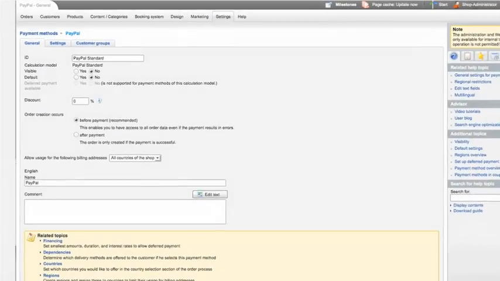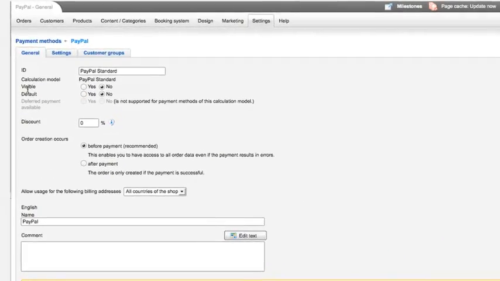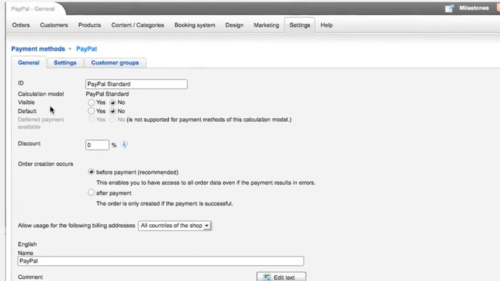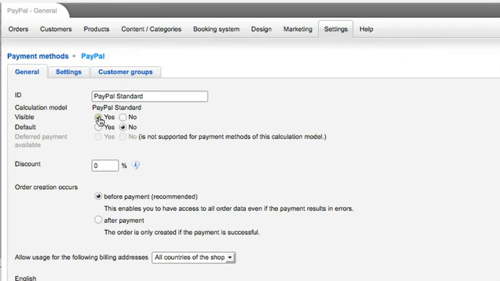First, the visibility must be set. This is very important. If the payment method is not visible, customers won't be able to use it. Like everything in the back office, the default setting is not visible, so make sure it's visible before going live. Secondly, decide if this is the default payment method customers will use. For example, if many payment options are provided, customers could be encouraged to use one in particular by making it the default option. Thirdly, decide if a discount or charge is made for using this payment method.